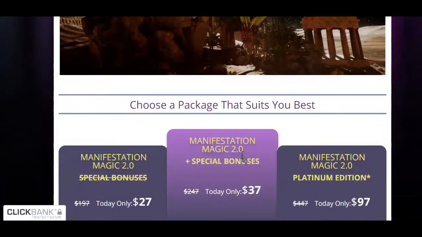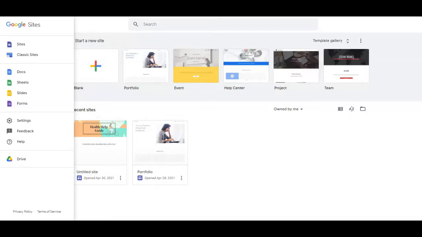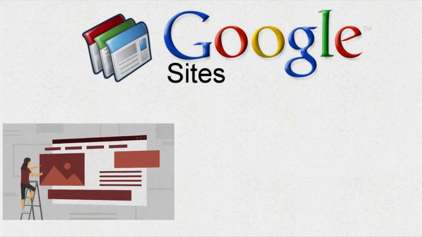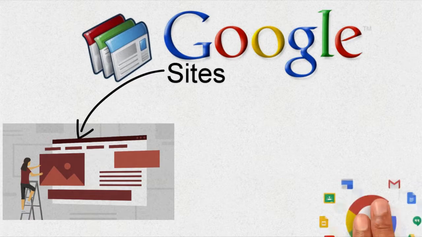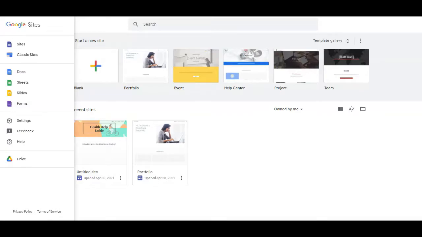Now, here is why you should consider using Google Site if you are just starting out and you want to test things around. For a start, Google Site has a built-in authority, and as you know, Google prefers to rank their own products just like you see they do with YouTube videos. You can easily get traffic quickly and easily using a Google site than building your own website from scratch.